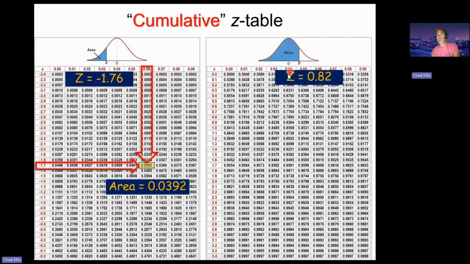Another example here, imagine this time I have a z value of 0.82, positive z value, so I know it's to the right of the mean. The way I'm going to look this up is that I'm going to go to 0.8, and I'm going to add 2/100ths onto that. That gives me a corresponding area of 0.7939. So what that's telling me is that for a z value of 0.82, the area underneath the curve or probability for everything to the left of it is close to 80%, 0.7939 to be precise. So that's how you can read these cumulative z tables.